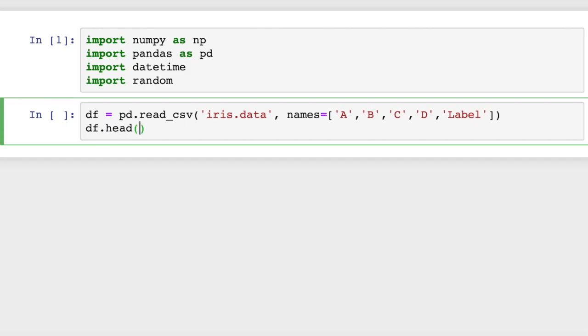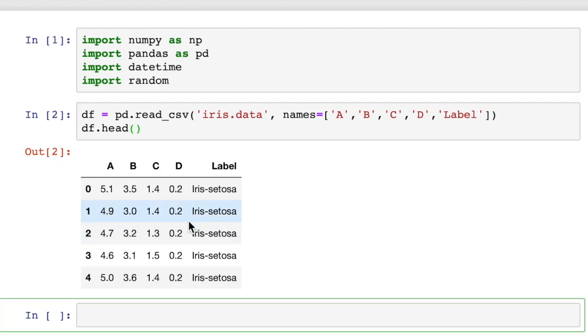So this is the first way that we can select data to show. Head allows you to show from the top of the data frame any number of rows. The default is 5, so if I don't pass in any arguments at all, head will show us the top 5 rows. Or if I want, I can put an integer argument in there and it will show the top 7 or 9 rows, or however many you want to see. So you don't have to print the entire data frame. I'm just going to show the top 5 here. We'll run that. And here we get the first 5 rows of the data.